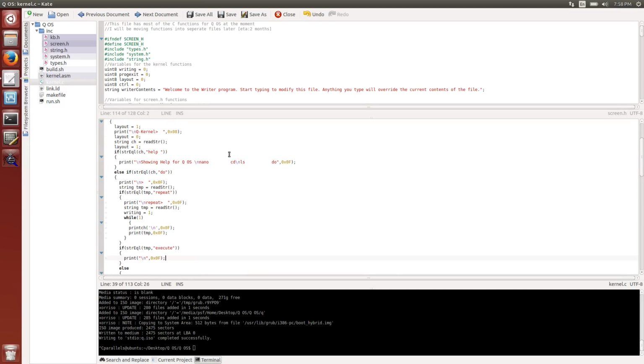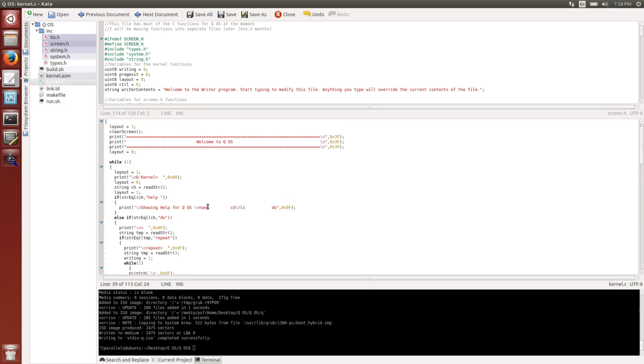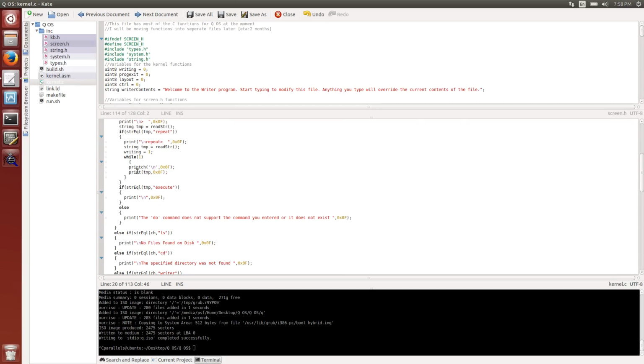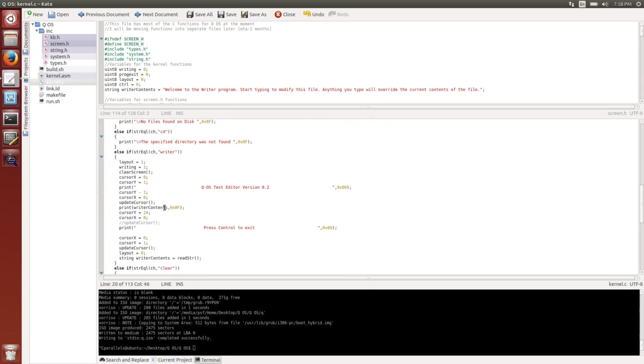So you can see here that when we open writer, oh no, we need to change that. Okay, so you can see that's also a really horrible help section at the moment. I've just put that there as a placeholder for something better. If we go down to the code for writer, which is just here, you'll notice that I am just displaying the things, and in between I'm printing the contents of what you've already typed.